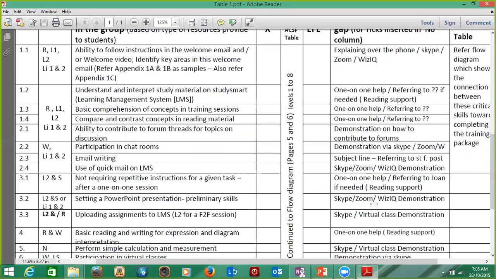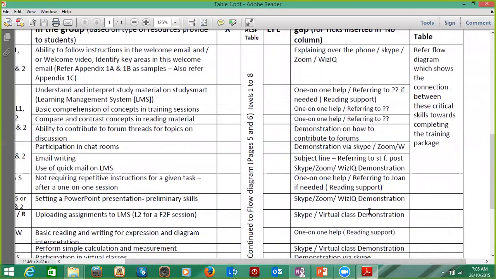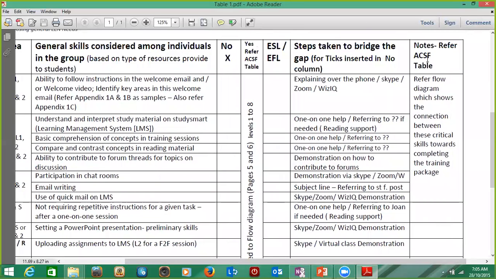As I said, at every step, if a student cannot do this task, there are symptoms. There's a way of identifying them. I'll come back to that slide later. So that's my table 1. Just keep a note. I'm referring this table to one special resource which we call ACSF, the Australian Core Skills Framework, because these are directly connected, and I found it. Okay, so now this table 1 is done.